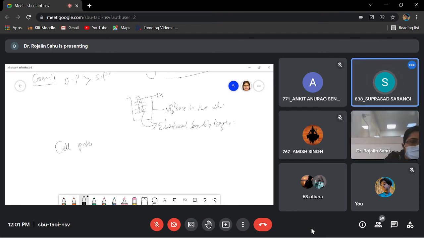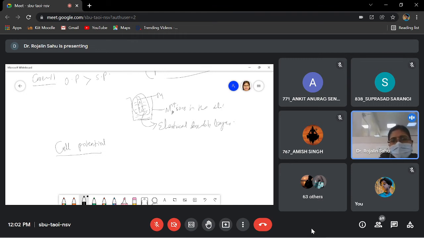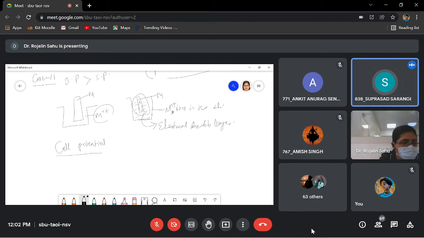Excuse me, ma'am. Yes. Now, what is written, Mn plus ions in the? So, M is just a metal and solution. Just remember, when a metal strip is dipped inside its own solution, it is M, and Mn plus solution means it is already dissolved out in the solution. Okay, are you getting? Oh, yes, ma'am. Its own solution.